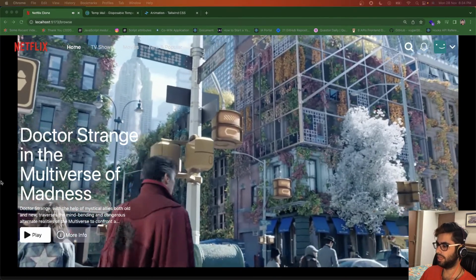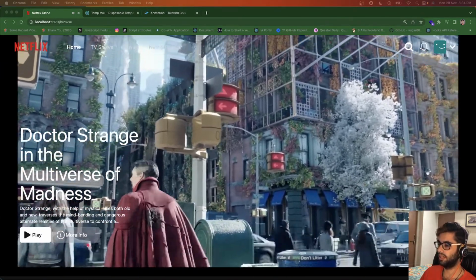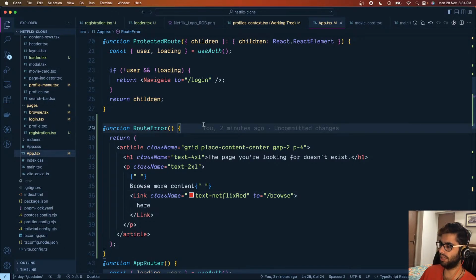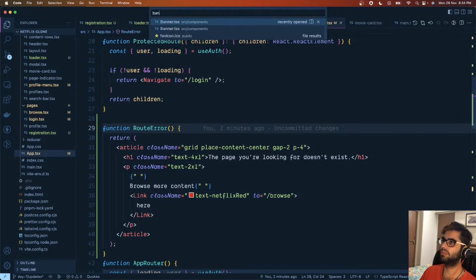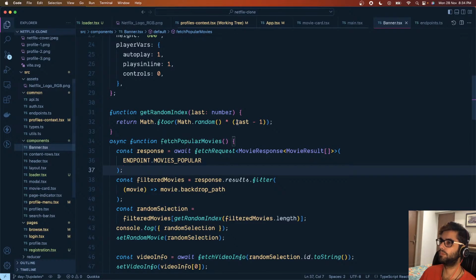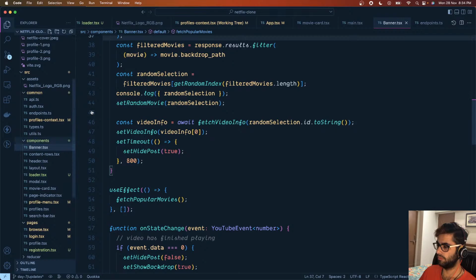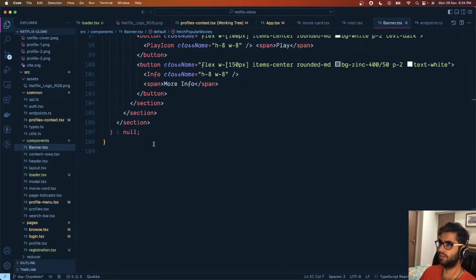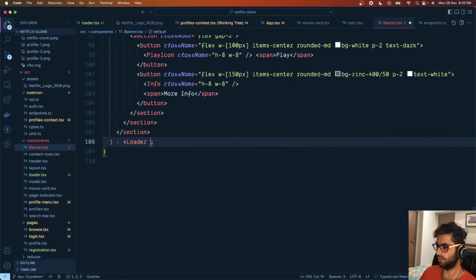And let's make another change since we have now created the loading screen. Let's go to the banner component, and here instead of showing null we will show the loader.